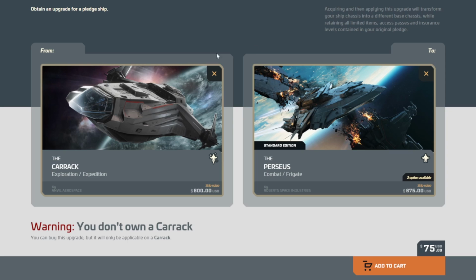Terrible mistake. Okay, so I don't want people to run into that in the future, because technically you'll be losing money because you just wouldn't apply the Carrack Warbond, because if the Hull D was $650 now, you would just do $25 to get to the Perseus in a non-Warbond. Like, that's the way you would do it.